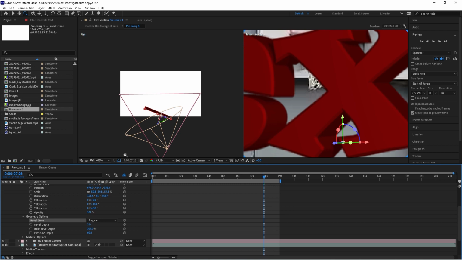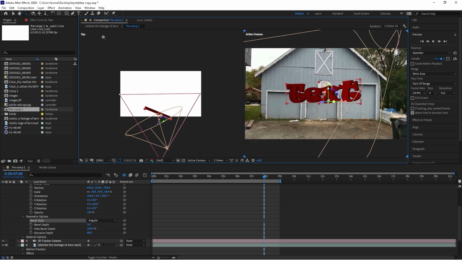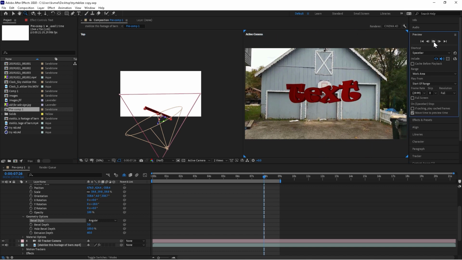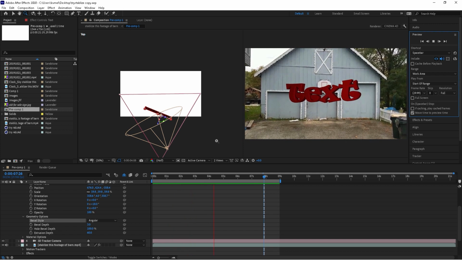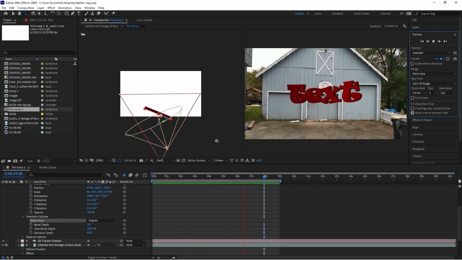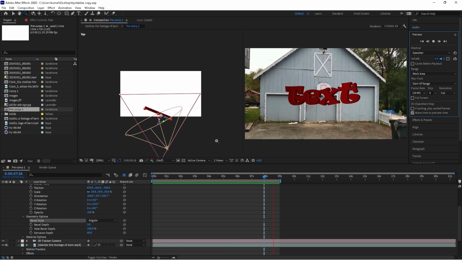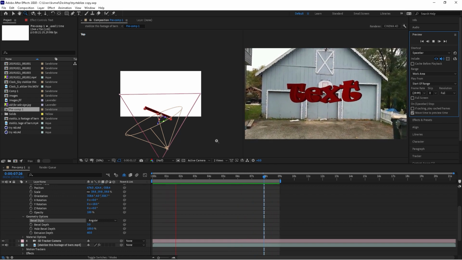You can also now add some other things. So let me zoom out here from 400% back into fit up to 100%, and this is what I'm getting so far. I think it's looking pretty good. I could probably change the light so it focuses more on this side tube, but let's see if it's attached to the barn properly. Okay, so my text is pretty well stuck to that barn no matter how much it shakes and wiggles around. It looks pretty nice. So that's one cool way of sticking 3D text in there.